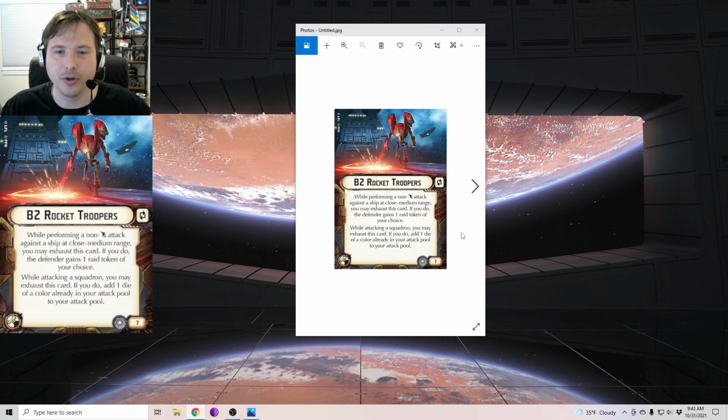Once you do that, the defender gains 1 raid token of your choice. This is an extremely good effect, because before, the only way you could reliably get raid on ships was you had to throw squadrons at them. They had to throw the right die. Some commanders' whole ability revolves around putting raid tokens on things, but it was really hard to want to bring commanders that give raid tokens, because your opponent can be like, I don't care. If you're smart, you're bringing ways to clear all that stuff.